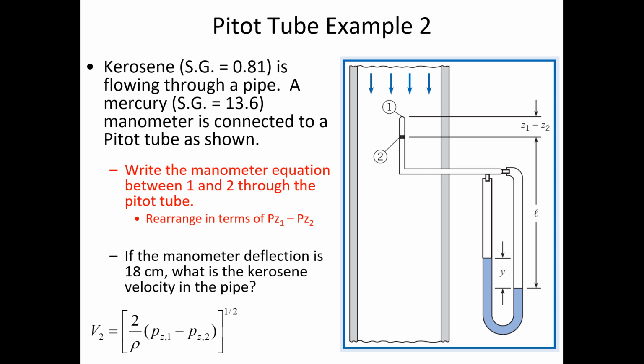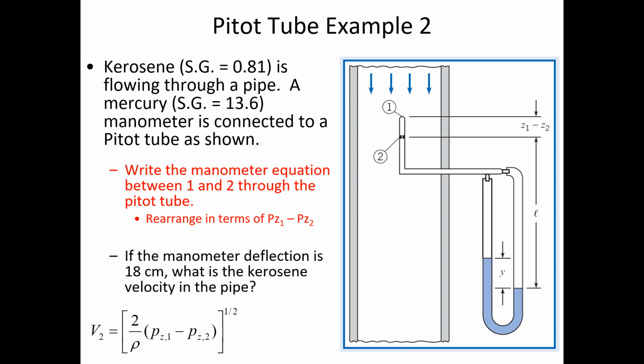So that's going to be minus, and the fluid that we're going through is mercury. So gamma of Hg, which is the abbreviation for mercury, and the distance is y, minus, and now what is the distance from this interface, so the left side of the differential manometer, up to location 2? So that distance is L minus y. So it's the overall distance L reduced by whatever the distance y is.